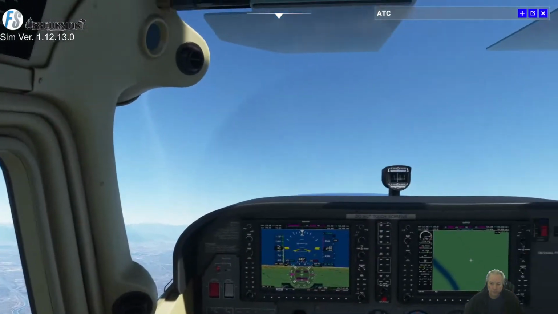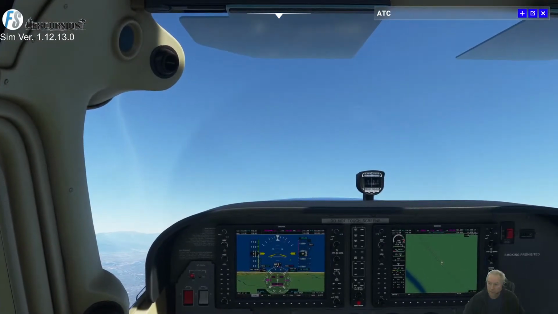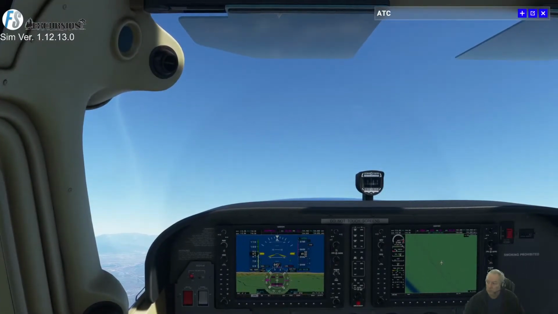American 1807, you are 11 miles west of Los Angeles. Contact Los Angeles Tower on 119.8 when inbound on the approach.